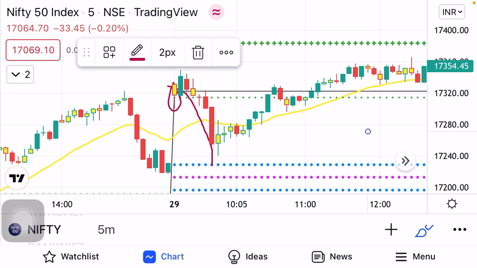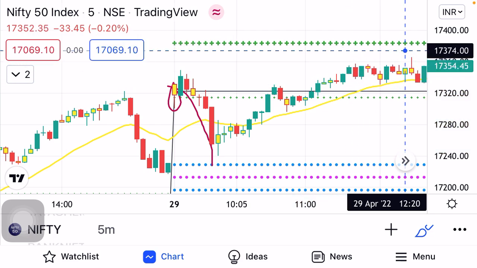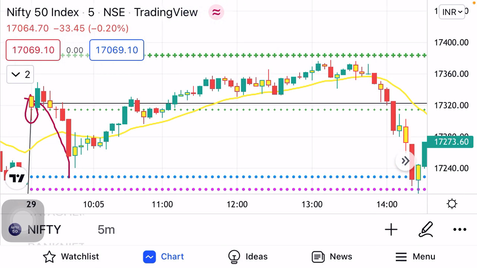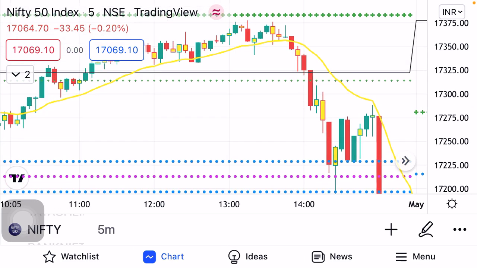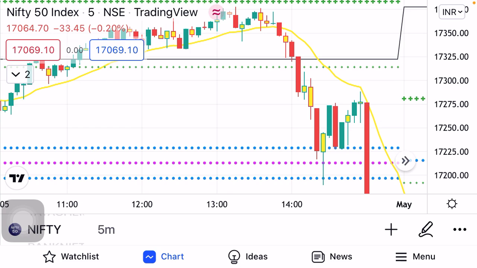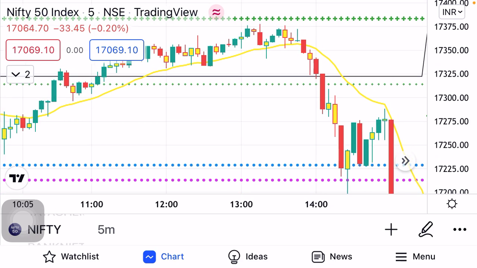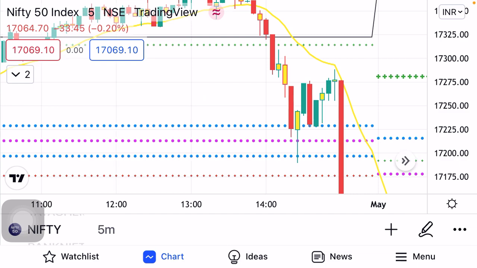And see, the market has traveled near H4, and at H4, since the CPR is in downtrend, we went for a call position. Since it is Friday, the market has been volatile and it has formed bearishness, but we don't take a trade here at this point because the market has given us a nice opportunity in the morning itself.